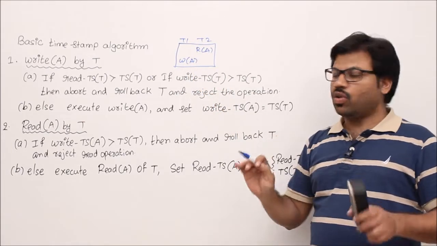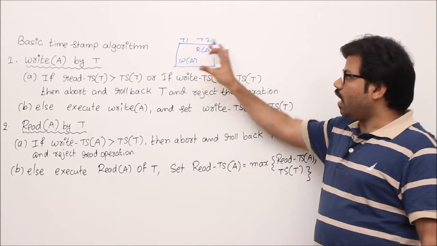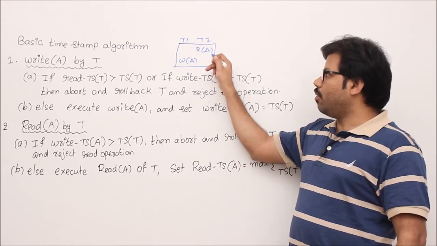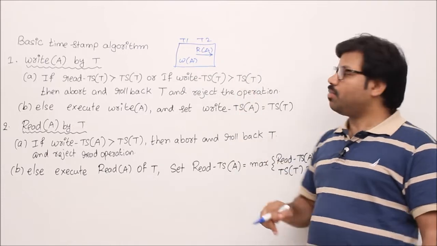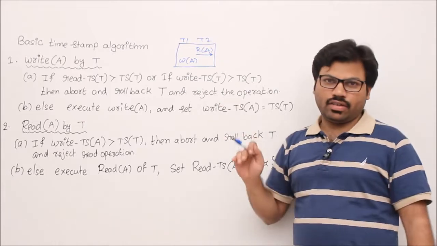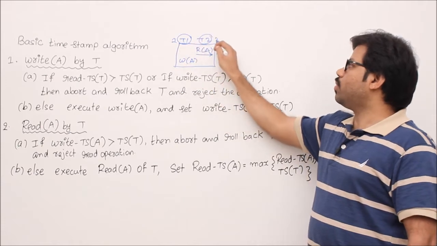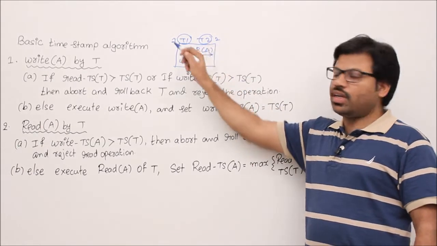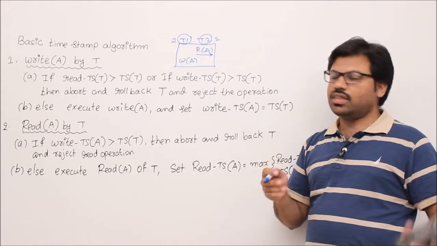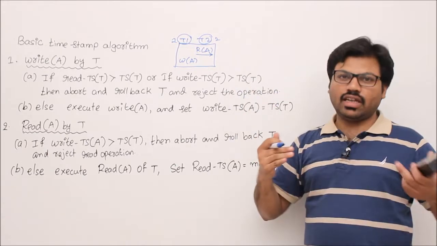Our goal with the basic timestamp algorithm is that this schedule is only allowed if transactions follow the timestamp ordering. That means the execution sequence of operations should follow this timestamp ordering. For example, T1's timestamp is 1 and T2's timestamp is 2, then we say that T1 is older and T2 is younger. Always, first of all, the older transaction should perform its operations, then the younger. But we allow concurrency. It doesn't mean that it's a serial schedule.